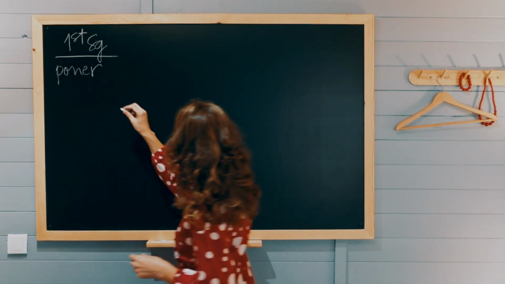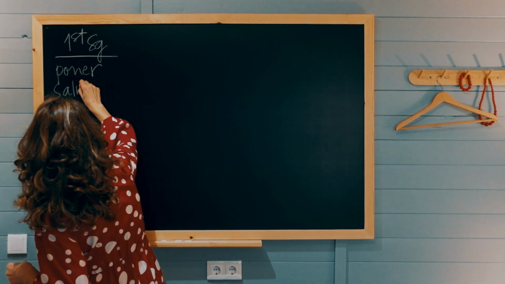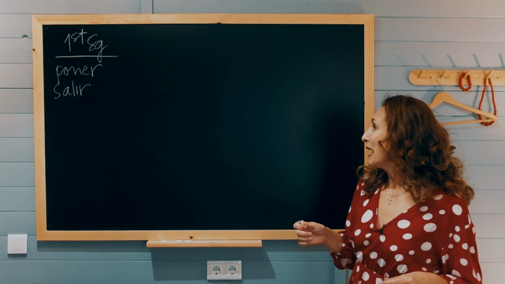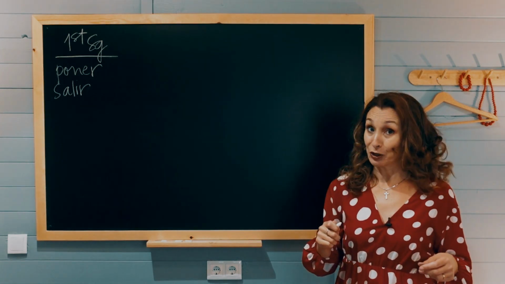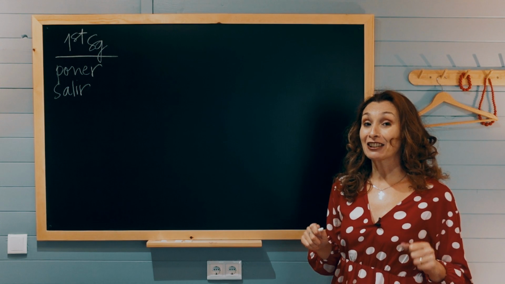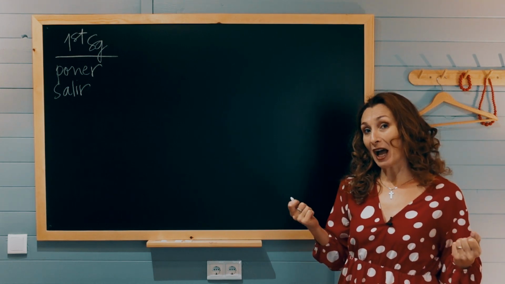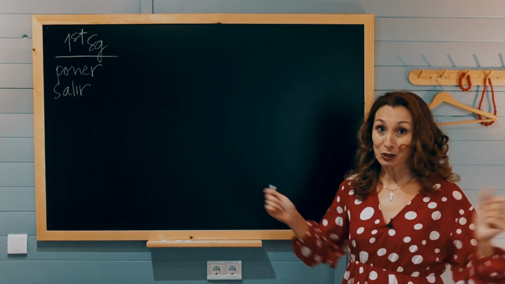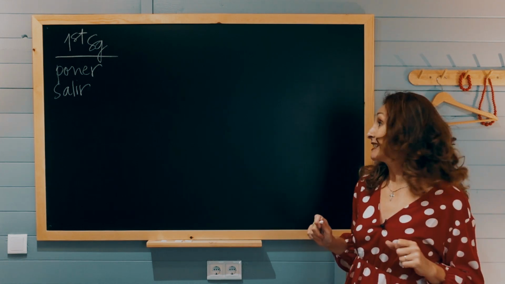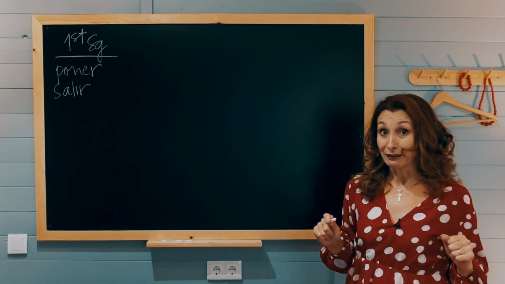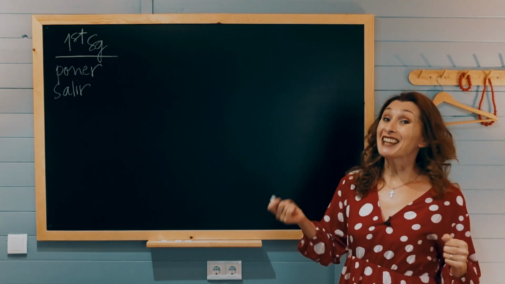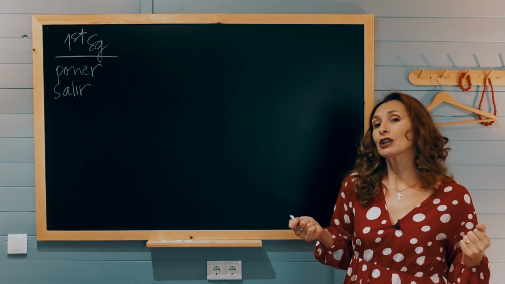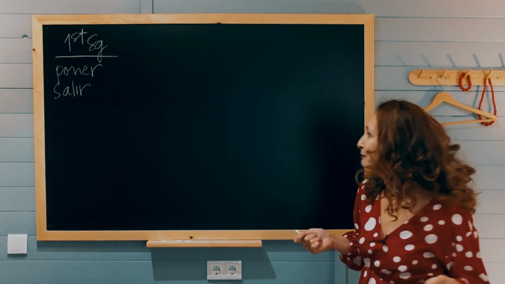Same is true for salir. Salir means to go out. And again, we have the G here for the first person singular, salgo. I go out is salgo. And the rest is then, again, according to the rule. No irregularities with the other 5 persons. So it would be salgo and then sales, sale, salimos, salís, salen.